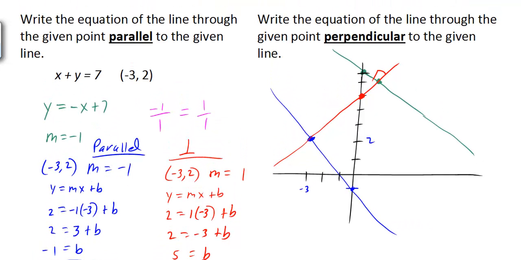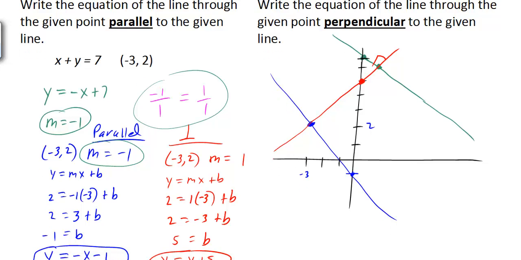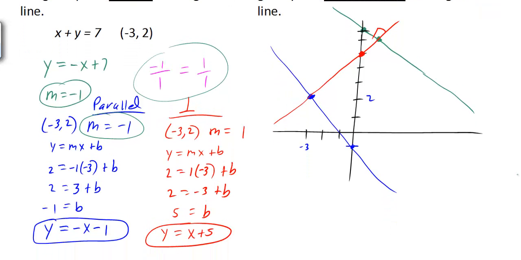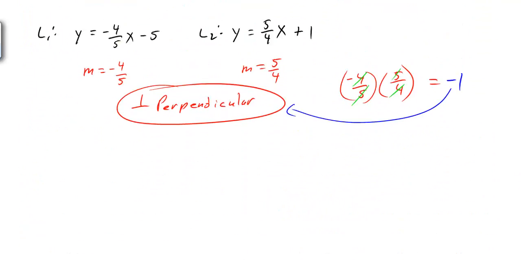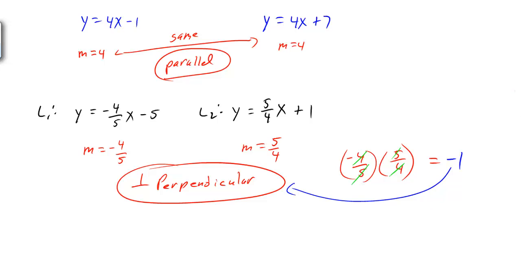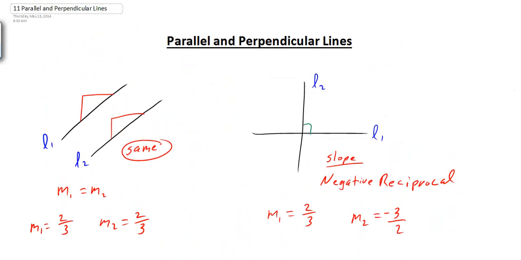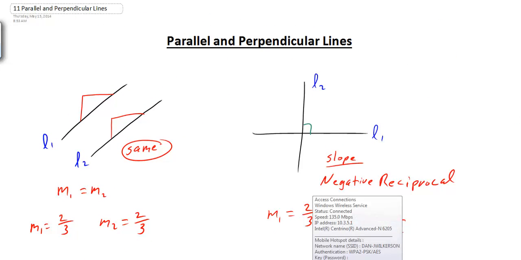So really, all that we had to find here is if they say that you're looking for a line that's parallel, just keep in mind that you're going to be using the same slope. But if you're looking for the equation of a line that is perpendicular, you're going to have to use the negative reciprocal. So then once you have the slope, you use the point, and it's the same thing we've done in the previous examples. So once again, with parallel lines, you're going to have the same slope, and with perpendicular lines, you're going to have the negative reciprocal.